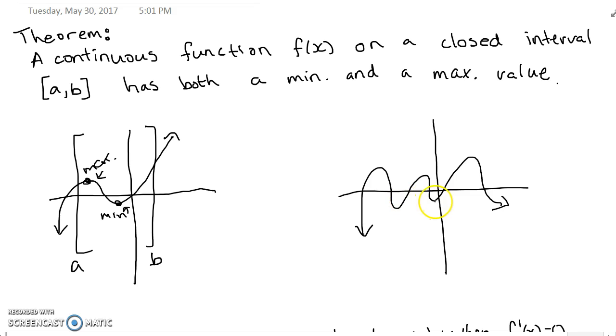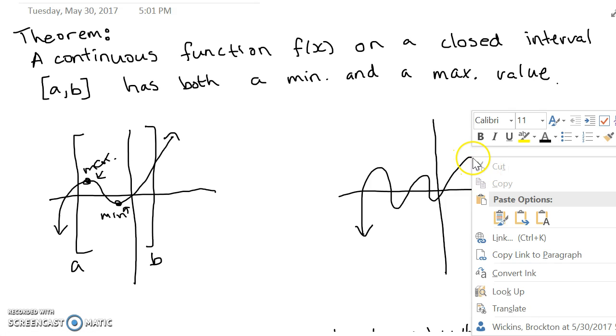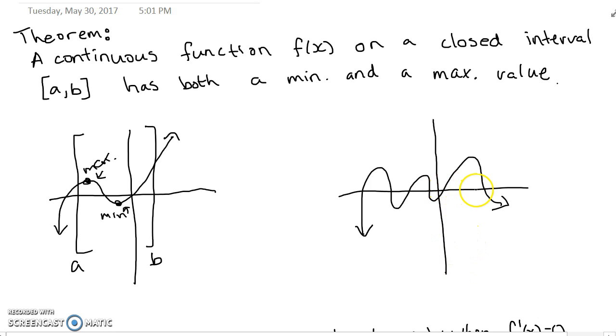The same can be said for this one. For example, on this graph over here on the right side, it currently does have an absolute maximum, right there, because it opens downwards, so it's possible for it to have a maximum, but it does not have an absolute minimum, as it has a local minimum right there. But if we were to take an interval, let's say from here to here, it now has both a minimum and a max, and these are now the absolute minimum and maximum on this interval. There would be the absolute maximum, and the absolute minimum would be right there.